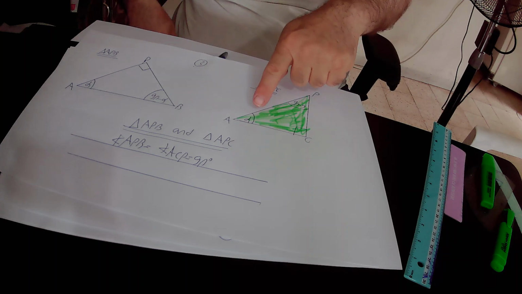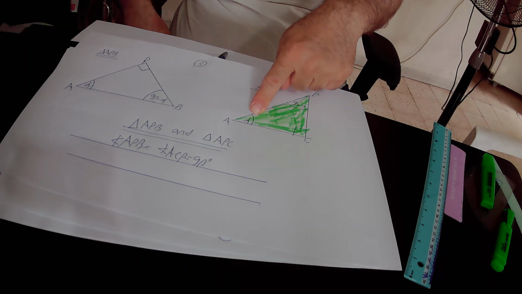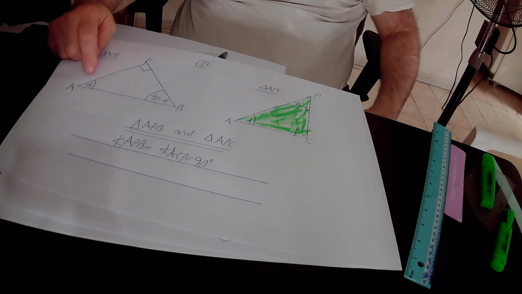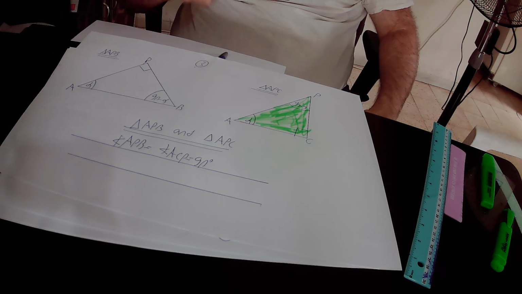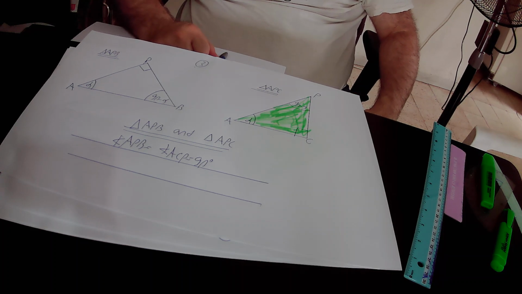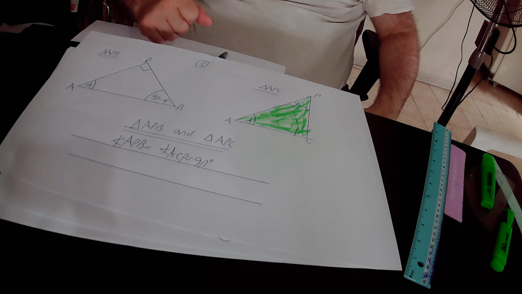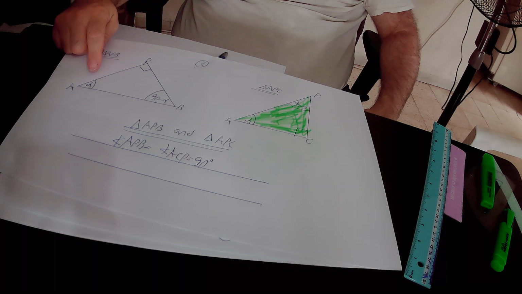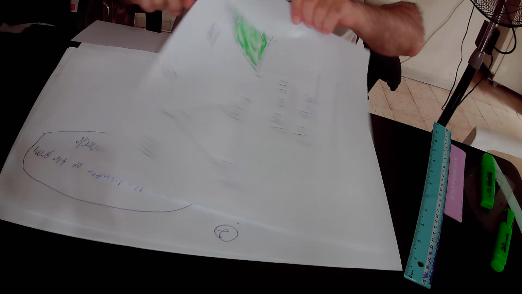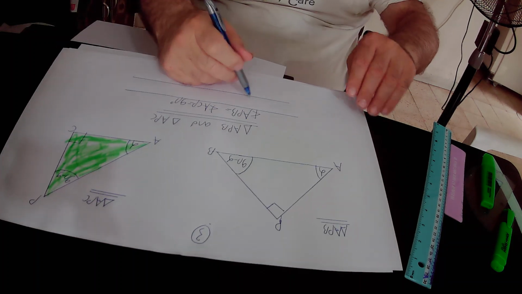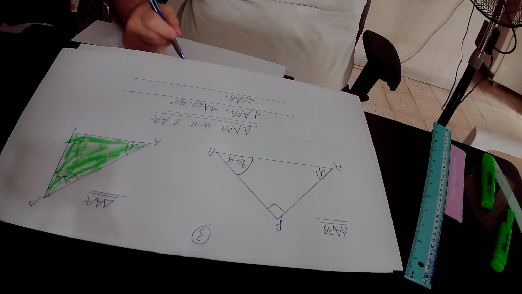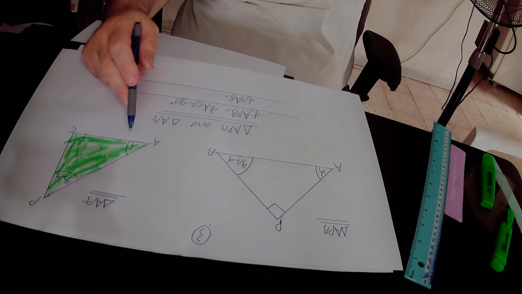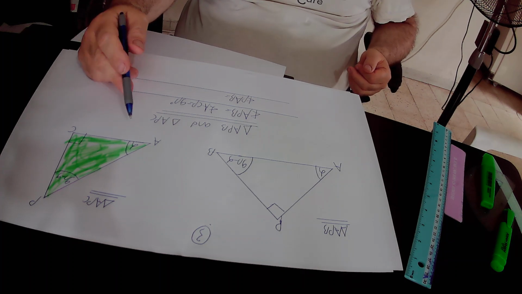In addition, this is angle alpha. That is a common angle that belongs to both triangles. Here we have angle alpha also here in the right triangle. So we can write down that angle alpha equals itself as a common angle that belongs to both triangles. If we relate to angle alpha as it belongs to this right triangle, it will be defined as angle PAB, and it equals itself. If we relate to angle alpha as it belongs to this green triangle, it will be defined as angle PAC.